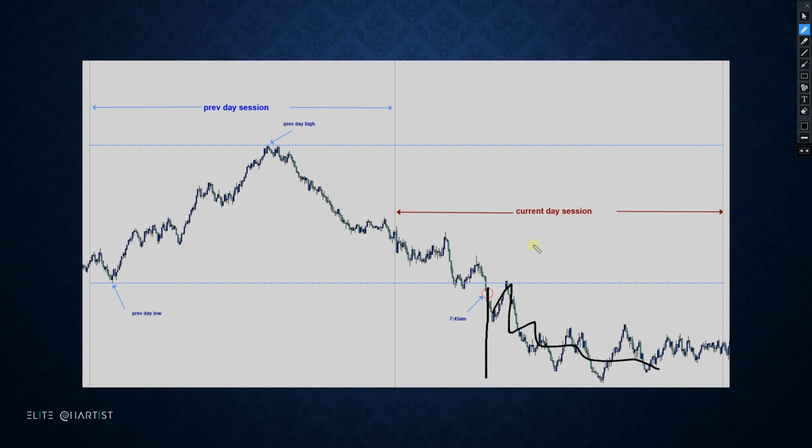So the choices are, we can either come back and test it and continue on down since it already broke downwards, or we can come back. This can just end up being a false break kind of situation. We come back inside and we may hold it and stay inside, and then all of a sudden maybe inside day strategies come into play because that changes the context. So those are a couple of things that can happen. So this is how you see an outside versus an inside day.